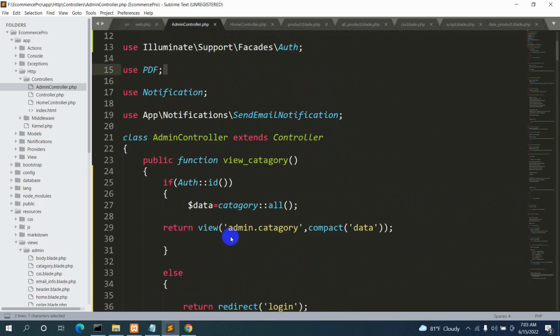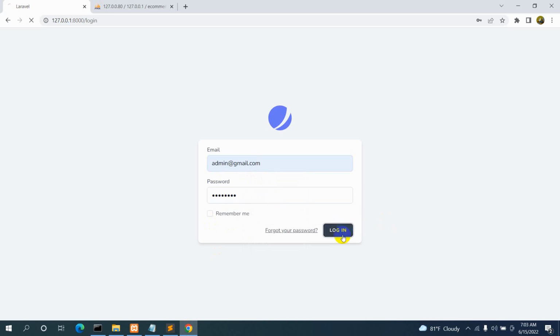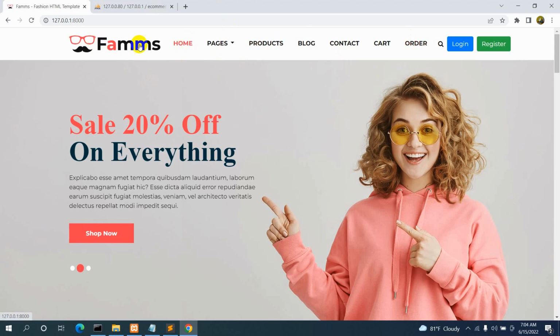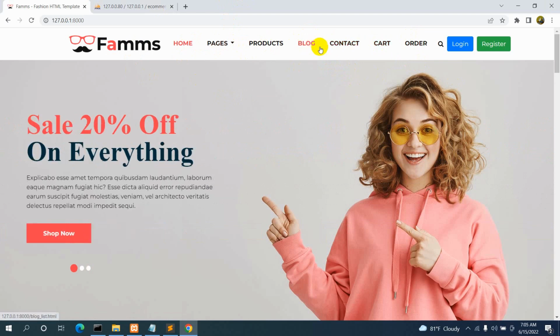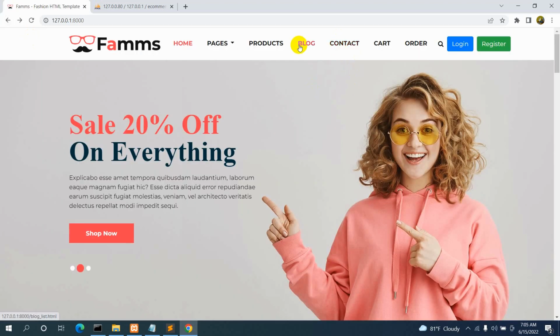So this is all I think about this tutorial. I don't think there is any more that we can solve, but definitely you can add a few more options, like you can change the design, or you can show the user over here as well, which we did not do. And here in the home page, in the header section we have the pages, blog, contact. We did not do anything for it. We can make a simple design, let's say for the contact, or some static design for the blog, or if you don't want, you can remove the contact, blog and pages from the header section.